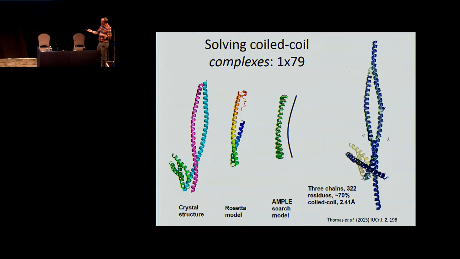It has a coiled coil with 2 helices and a small globular domain as well. The Rosetta model is not very good. This is a model of this, and you can see it's bent, shouldn't be. But the successful AMPLE search model, although the modelling didn't work very well overall, once you've truncated it down, you're left with something that's valuable, because although the modelling didn't work very well, what we have here has captured the authentic kind of bend in this coiled coil helix.